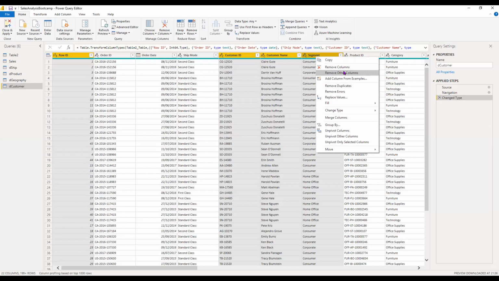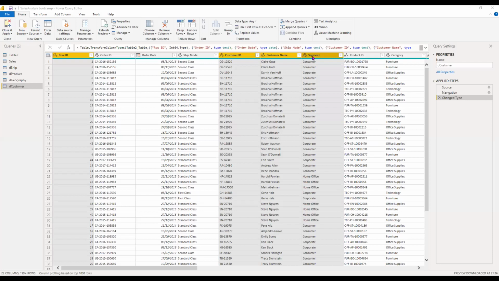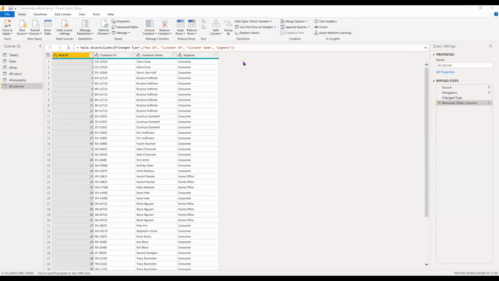Ibrahim Rahman, what do I do? Oh, let me see if he's still here. Okay, he's not here. Okay, Naima. Yeah, Naima. Remove other columns, because those are the columns we don't need. So we've done this. Okay, I think we don't need this one too. What do I do next?